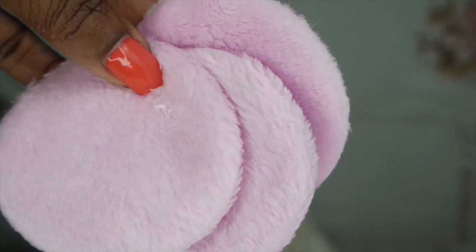Interesting. Ooh. So this is from a company called Glov. This is the Moon Pad. It's worth £7.11. It says minimize your makeup removal routine with the help of Glov Moon Pads. Reusable and sustainable. These pads are made from microfibers that break down dirt and impurities to give a deep cleanse and exfoliation in one. So you have to soak the pads with warm water or your favorite cleanser and gently wipe over face. Suitable for machine wash after use. Very, very interesting. Oh my God.